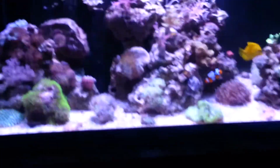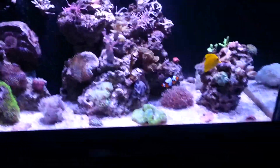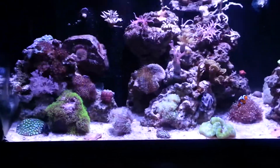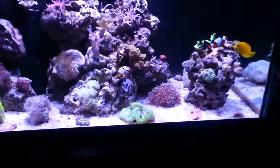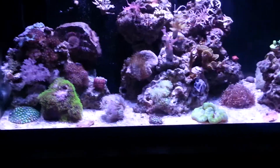So now let's go over to the main display tank here. I'll let you see the tank before I sign out. You'll see my toadstool is shedding, and you'll see that I'm missing a significant amount of corals, about 20 of them. I put them in the 20-gallon long upstairs. So there's about 20 frags taken out of here. It might be hard to tell, but I noticed it. The tank looks bare to me. It looks empty. There's nothing in it.